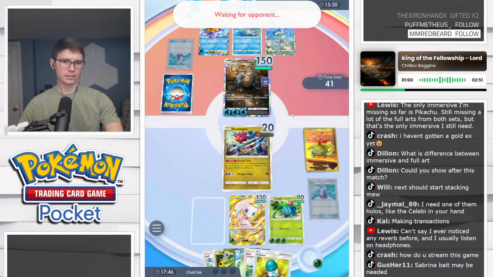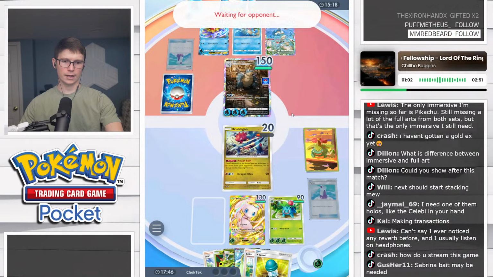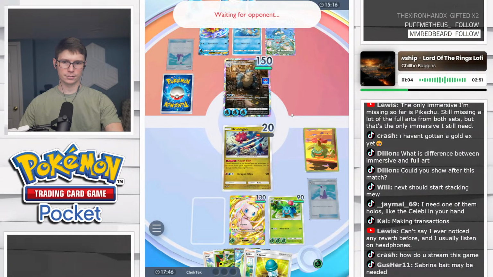Sabrina bait may be needed. Yeah, the Caterpie will probably be played after this. I agree. I'm with you on that one.